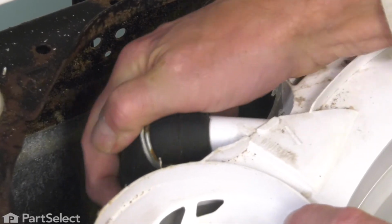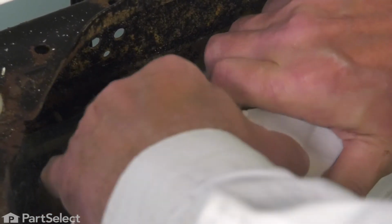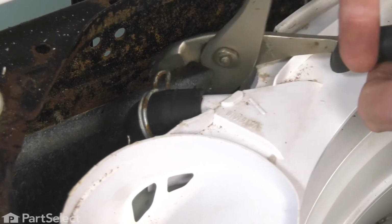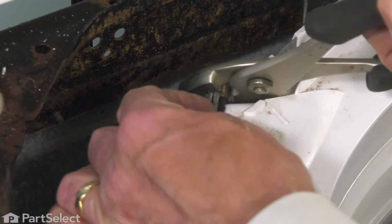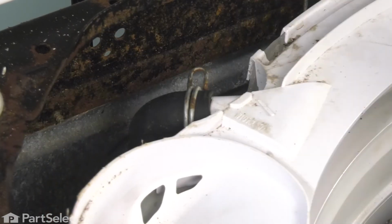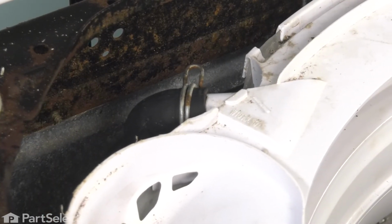Then position the new hose on the inlet to the tub cover. Press it all the way on. Reposition that clamp. We can discard the old hose, and then we're ready to put the main top down.